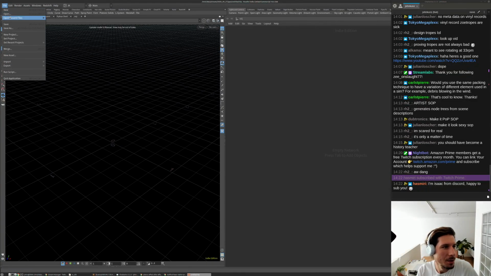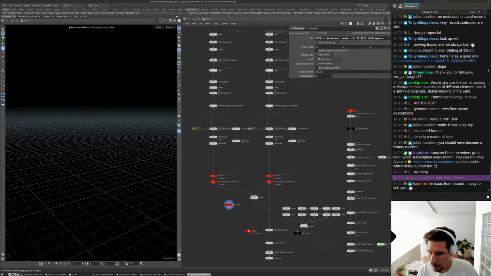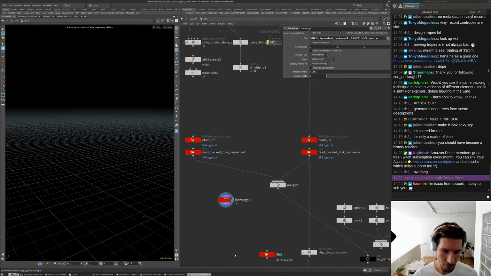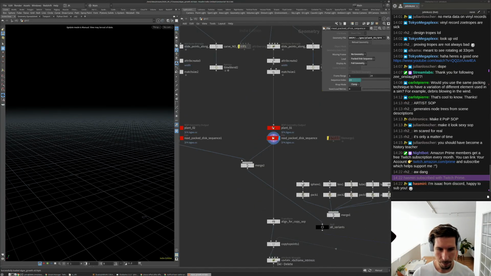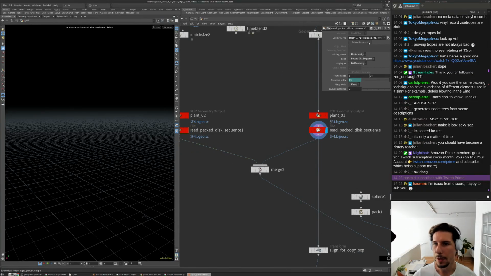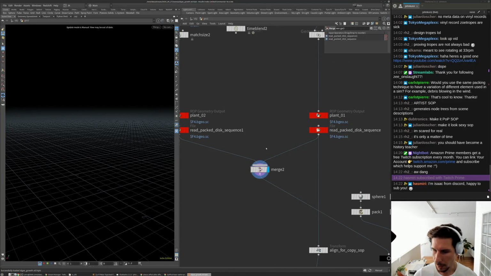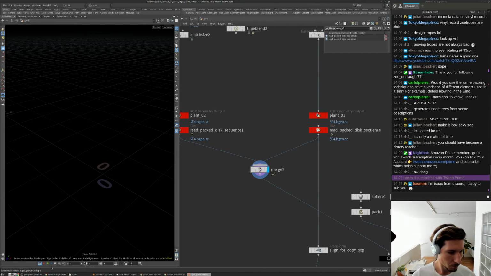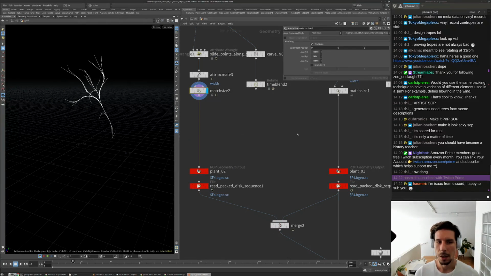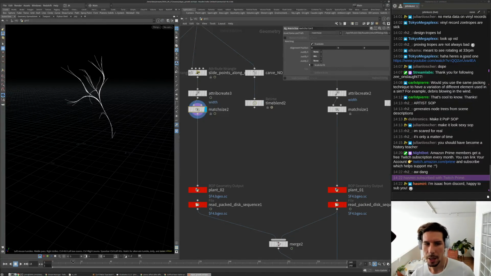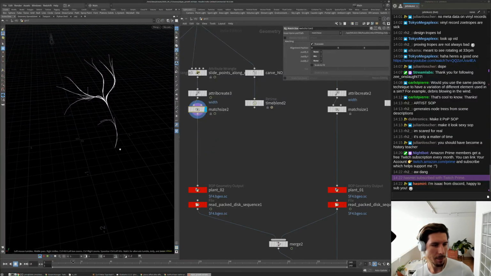All right. Let's get back to the file. So we'll just go match current definition again. Maybe just set this file merge node aside and bypass it for right now. So I'm just gonna keep going this way and update this by hand. See if it works. So you have the two different plant styles, and they are growing over time. It does look like when I did this match size right here, it's not centering the root of this plant very well.